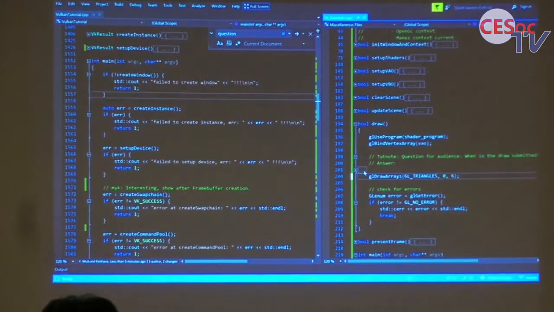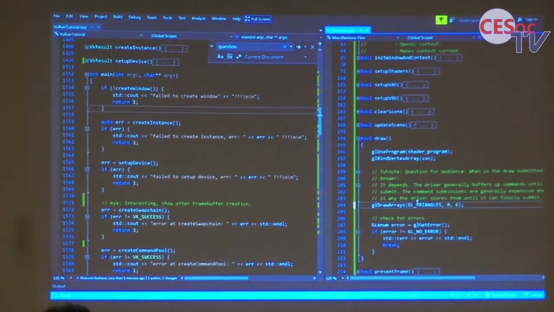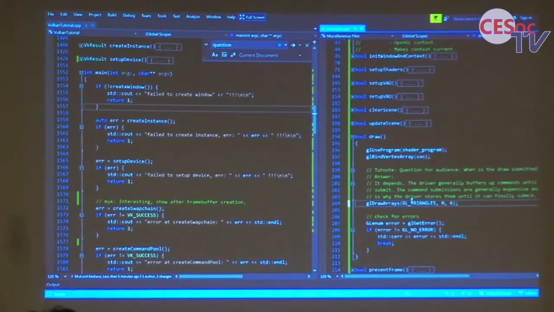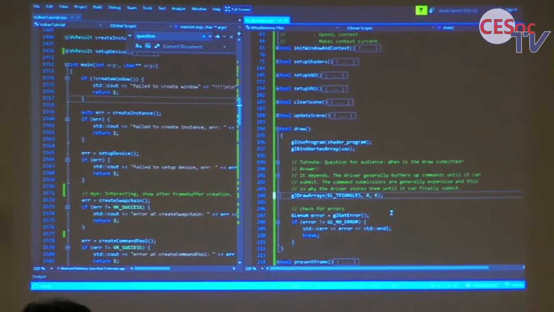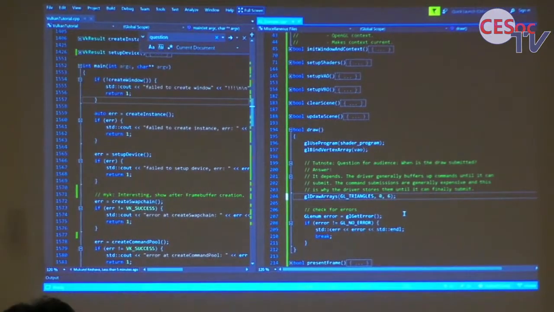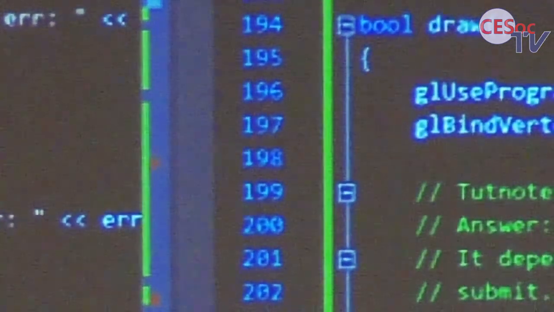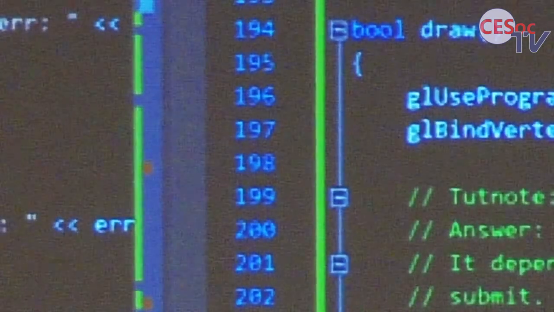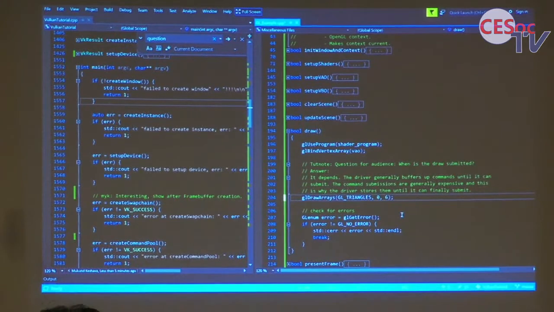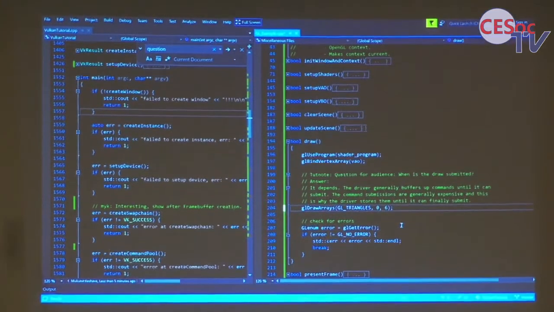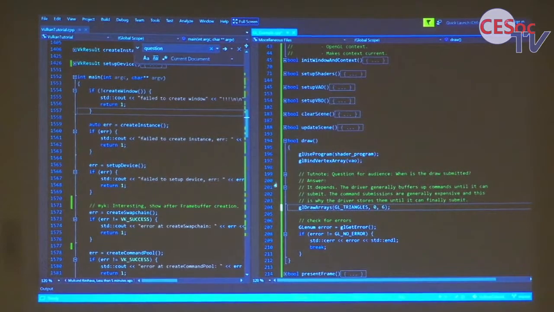So thing is, in OpenGL, you don't know when this draw would actually be submitted. If you keep submitting these draw calls, the driver would have this internal memory where it caches all these draw calls and then submits them all at once. So a draw doesn't actually mean that it's submitted work for the draw. It just means that most driver implementations have this temporary buffer where you enqueue all the draw commands and then it would be submitted in one shot. So this is an optimization so that it doesn't need to keep submitting these. This is something that's implicitly done in OpenGL, but in Vulkan there is no such implicit behavior.